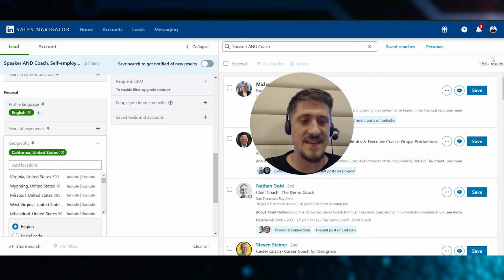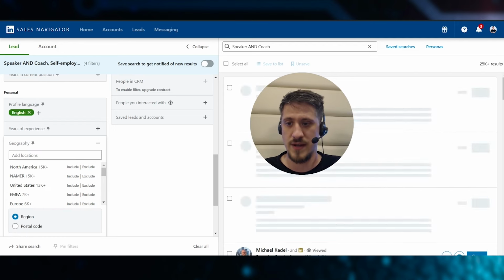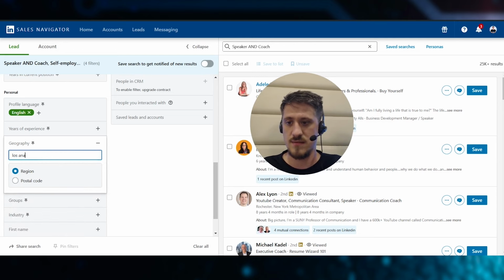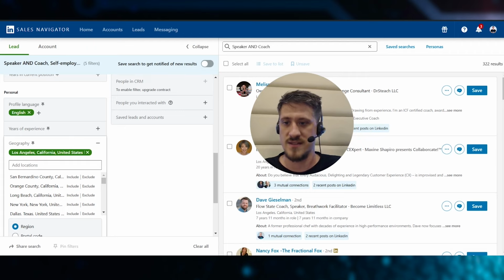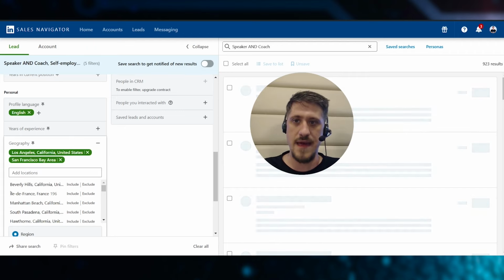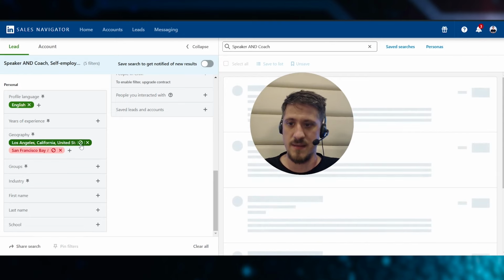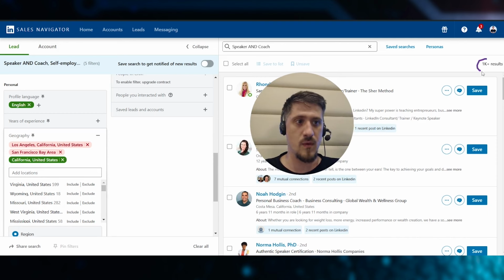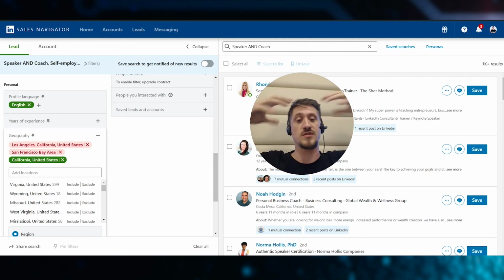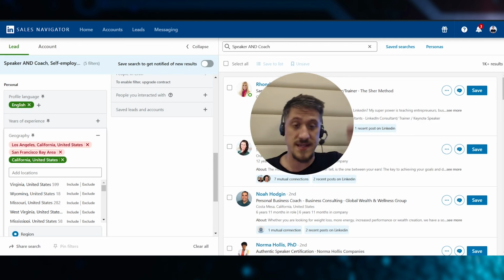Let's pretend though, even at the state level, we're still above. Let's pretend that our limit is like 1,000, for instance. One thing you can do is make 2 different searches instead of just doing California, United States. Let's say you can just do Los Angeles. This could be your first search. And then you could break down the next one, or let's say Los Angeles and San Francisco. And then you could do another search where these then become exclusionary. You do California. And you'll see here you get the 1,000 minus Los Angeles and San Francisco. So this is a way that you can be making sure that you're chunking down a very, very big search result into a smaller constituency while still holistically tackling the entire list.